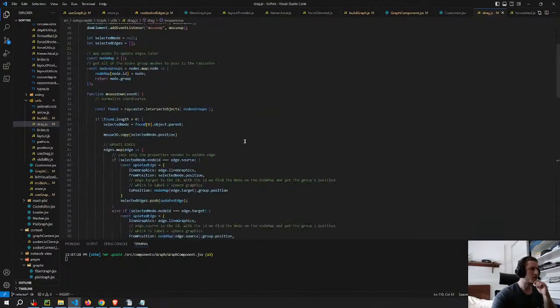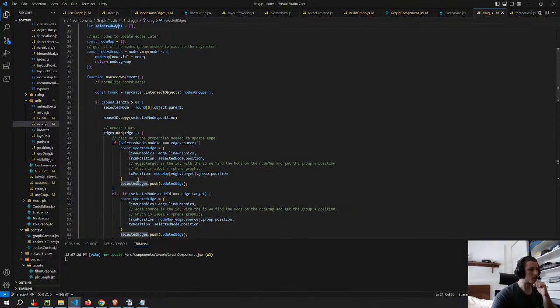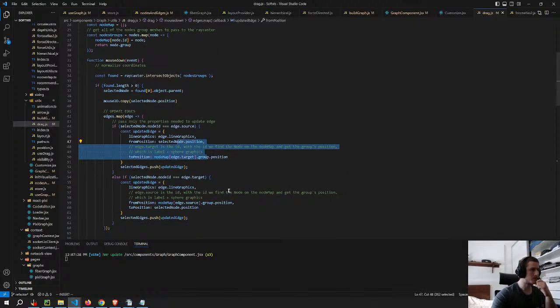Because the way that I'm doing here, I'm just putting them on these selected edges here when I click. And I'm not putting the edge, I'm just putting the essential information that it needs there. And then based on that, I map over the selected edges, which are the edges connected to this node. So I get the edges that are connected based on which node was clicked by mapping over the edges here.